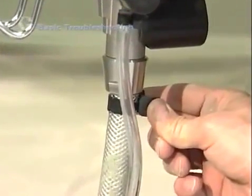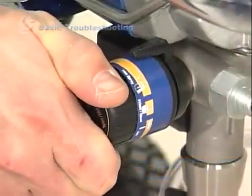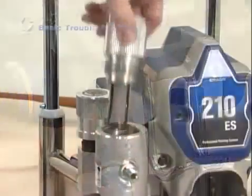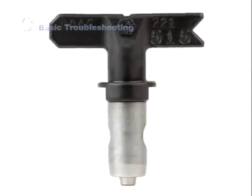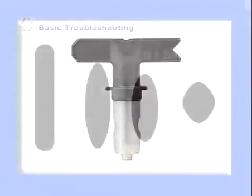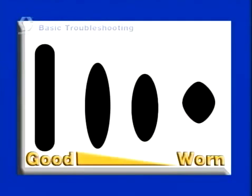If the pump runs, but paint only dribbles or spurts when the gun trigger is squeezed, then perhaps the pressure is set too low. The tip is clogged. The Insta-Clean filter or manifold filter is clogged, or the gun filter is clogged and restricting flow. Another possibility is that the spray tip is too large, or it's simply too worn and needs to be replaced. If your spray pattern is more round and not as wide and narrow, your spray tip is probably worn and should be replaced. A worn tip will add labor and paint costs to your project.